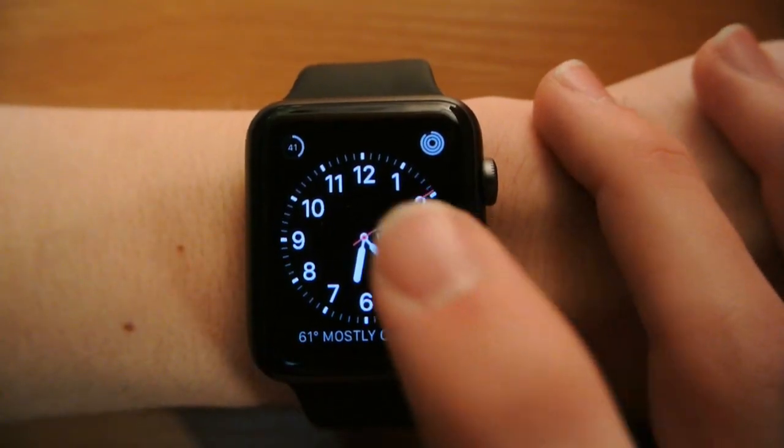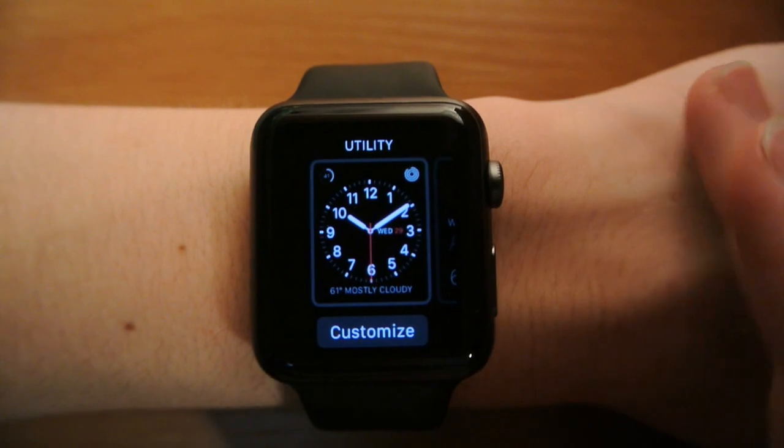Today we're going to take a look at the different watch faces on Apple Watch, as well as the customizations that you can do with each face. Let's get started. Okay, so the first watch face here is utility, and it is the watch face that I use.